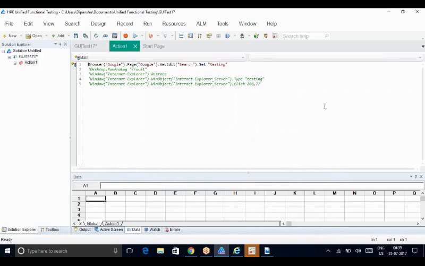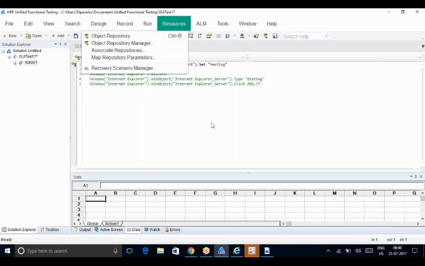Today's feature is recording and playback. It has three different modes: the default mode, analog mode, and low-level recording, inside the recording. These are the different modes we have. So in this way we can do our recording and playback. This is one of the features which is provided to us.